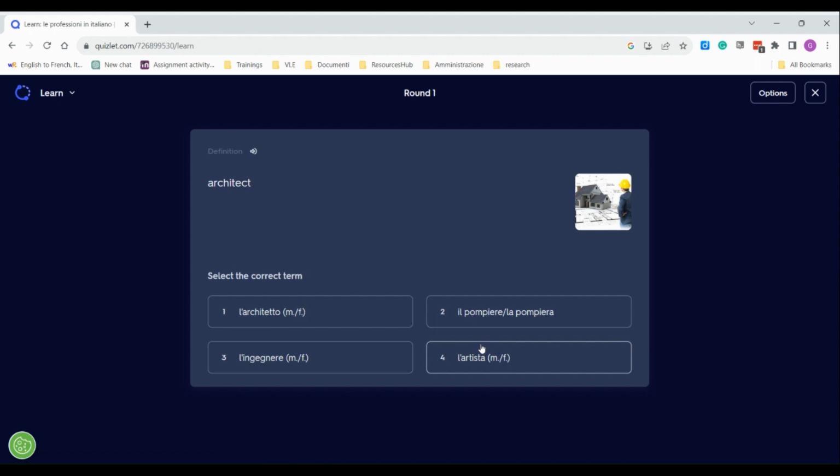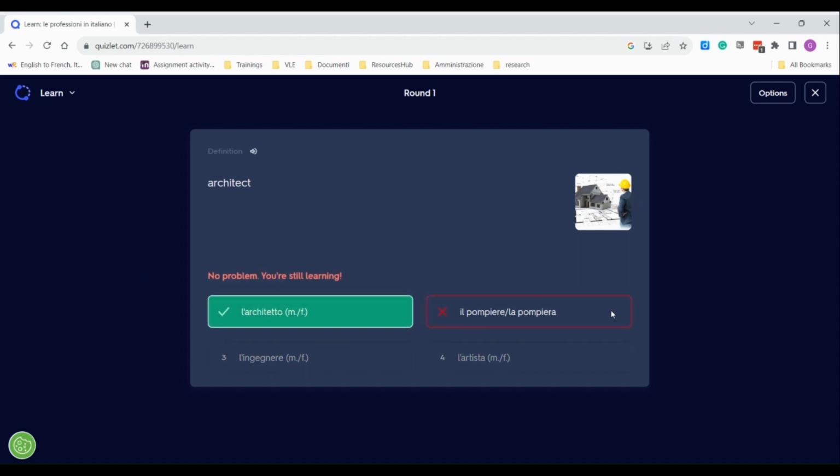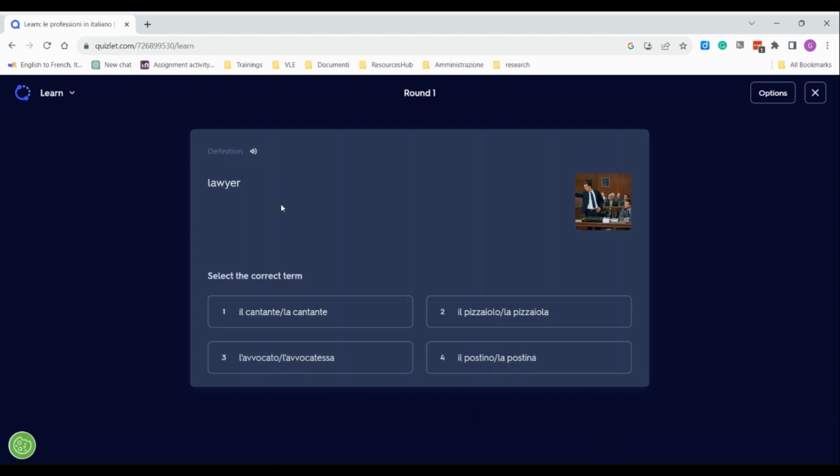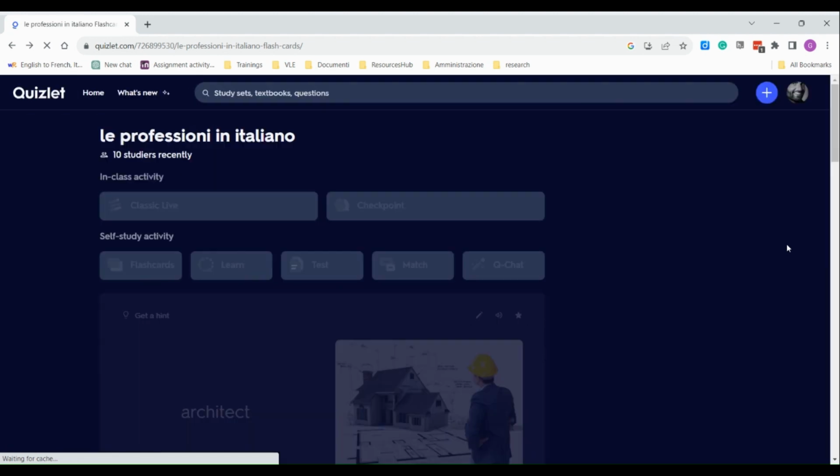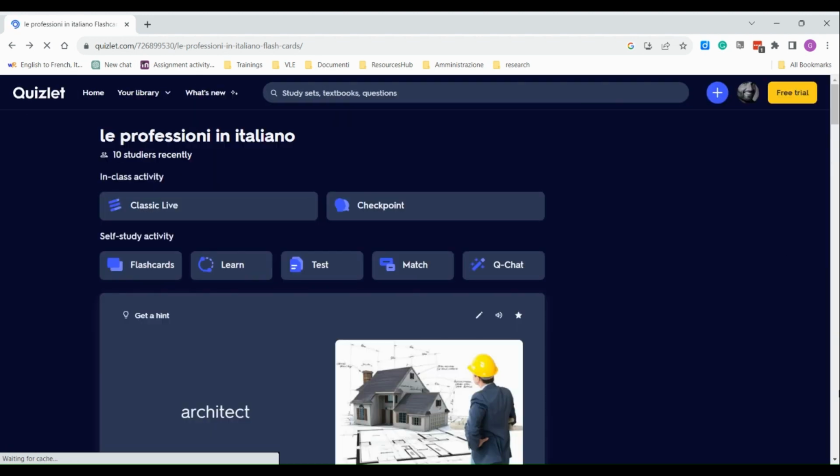So round 1, architect. What is this? I put pompiere, wrong. No problem, you're still learning. And then you go, lawyer, l'avvocato, perfect. And then you go on. You have round 1, round 2, so it makes you repeat quite a few times, and it will give you more often the ones that you tend to make mistakes on.